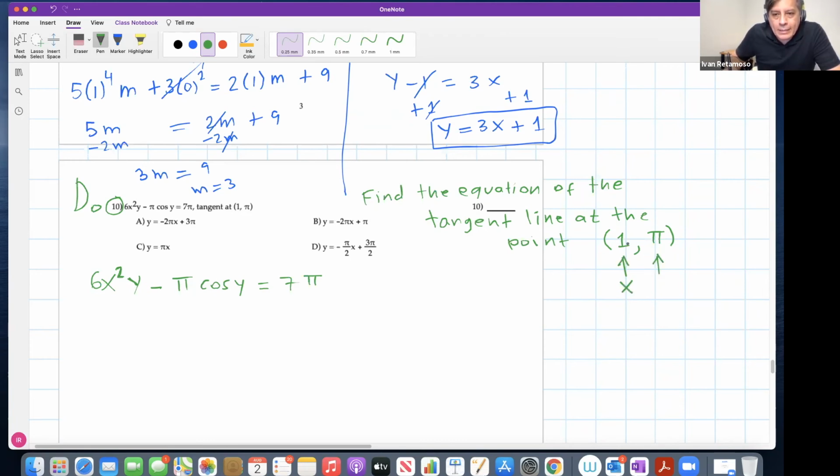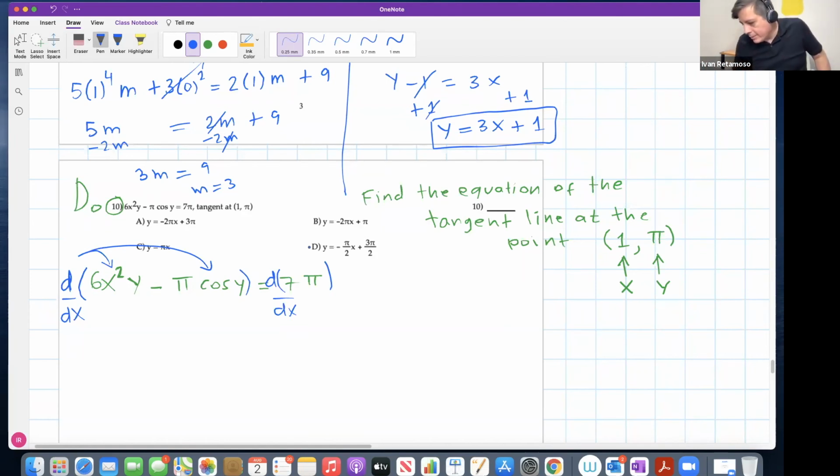So you can count on x being 1 and y being pi after you take the derivative, right? So try to do this, guys. Go ahead. The hint is start by taking the derivative with respect to x on both sides, right? And then you have to use product rule there, right? Yeah, it's a bit tricky. Try to keep pi as pi symbolically, so do not replace it by 3.14. As you can see, the answers all contain pi's, right? So keep it as pi.